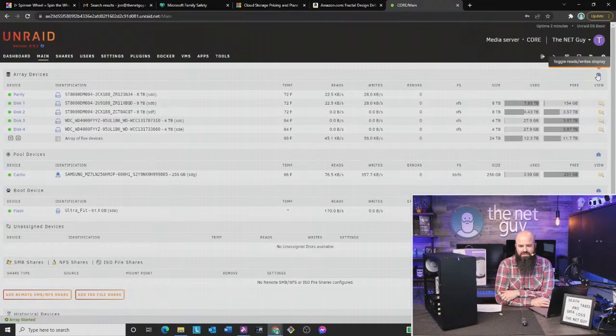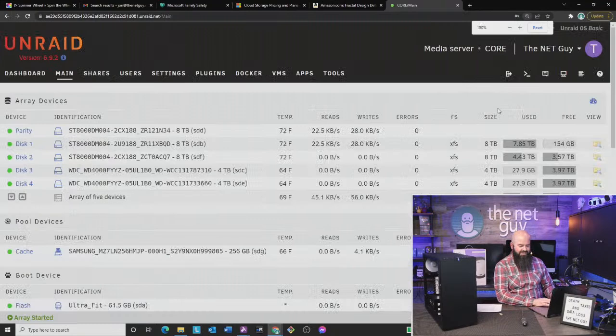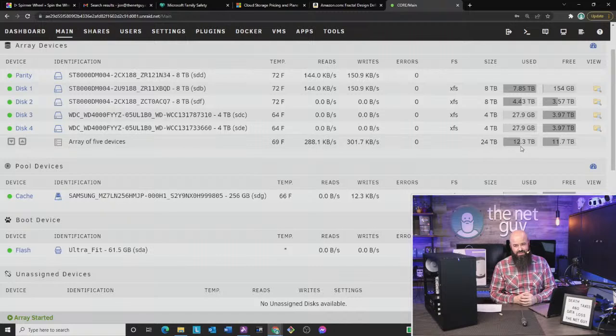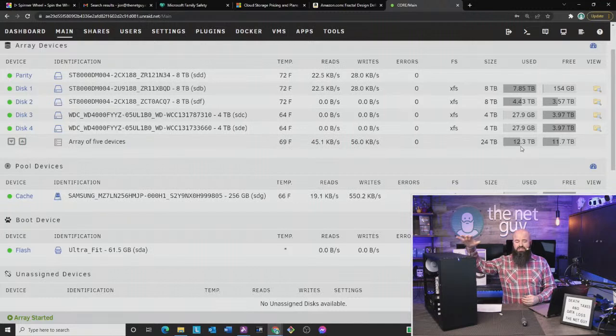Now, this is not as huge. I did put a little shout out on Twitter asking people if they want to show off their UNRAIDs, because I've seen some ridiculous size UNRAIDs. Mine has a total of 24 terabytes of usable space. I'm only using 12.3, but that's growing. When I hit stop on this show, I'm recording all 4 cameras at 1080p 60, plus 6 audio tracks, plus the one that's coming out of OBS. So I make about 200 gigs a week of just show data, plus everything else that I'm building. So this UNRAID gets used, and it's been really, really good.